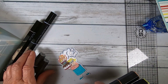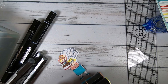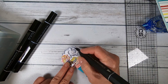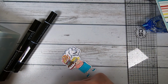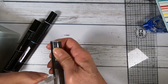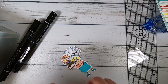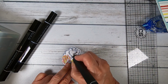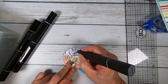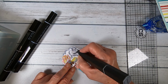So I'm looking for the blending pen, and I thought that I found it, and what I found was the black pen. So, boom. Oops. So I'm opening up. I thought I had an open blending pen, but apparently I didn't. So now I'm just going to kind of blend all the grays together, and I've really got to work that black to lighten it up.